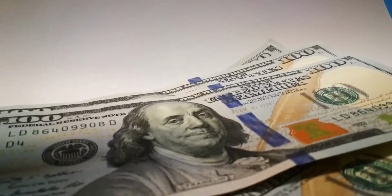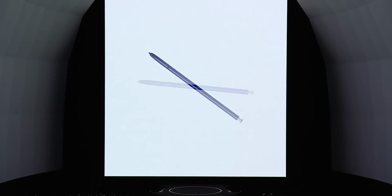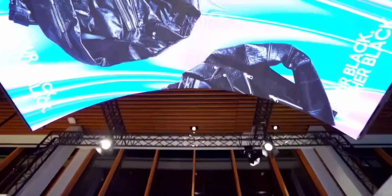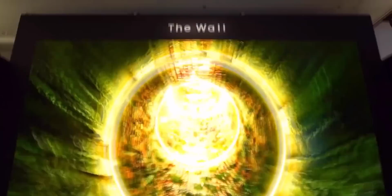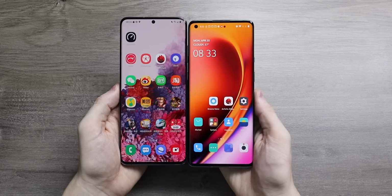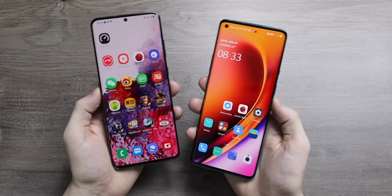Apple have just given Samsung $1 billion. With the Galaxy Note 20 phones coming out in a few weeks' time, Samsung have just got a very good early Christmas present. As we know, Samsung are without a doubt the ultimate leader when it comes to smartphone displays, especially OLED displays. Making the OLED displays for the iPhone, really no one else has the quality and also the production capability in terms of volumes that Samsung has, and that is why Apple use them.